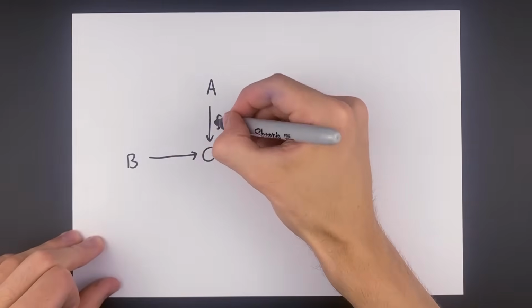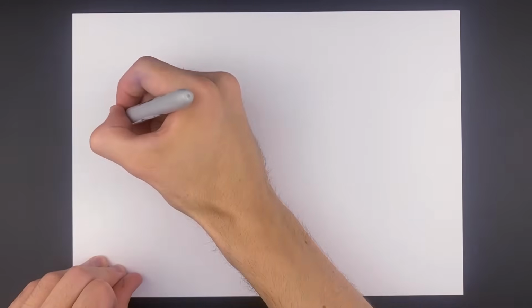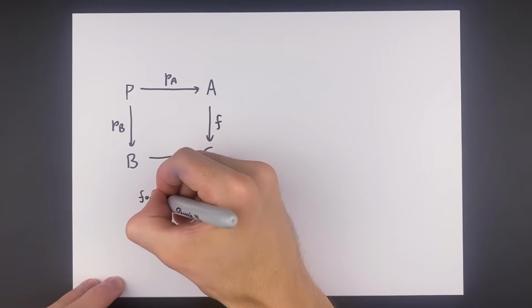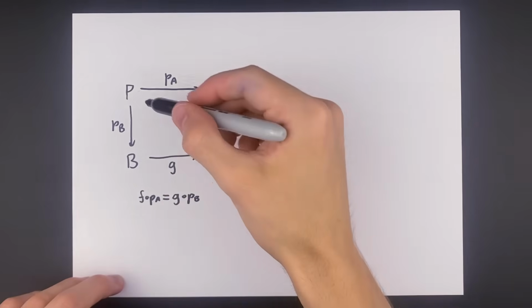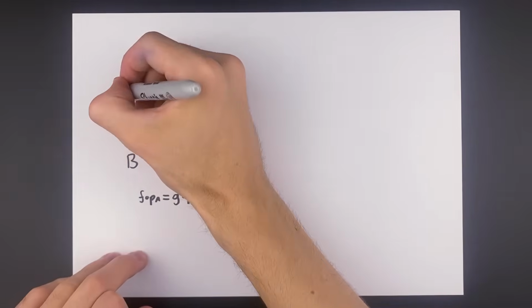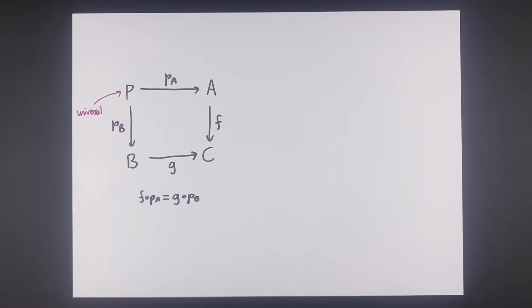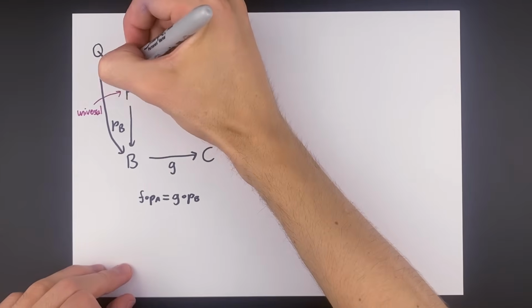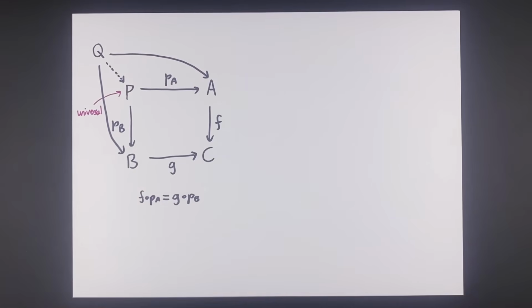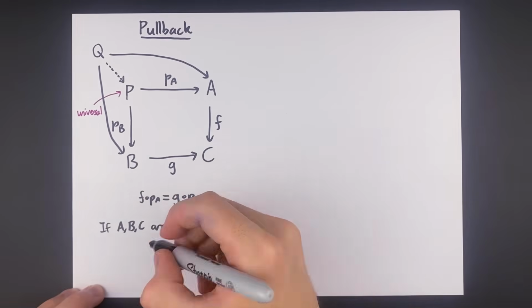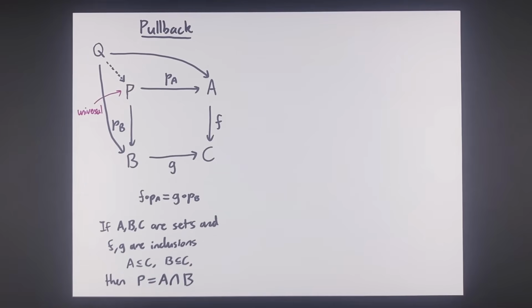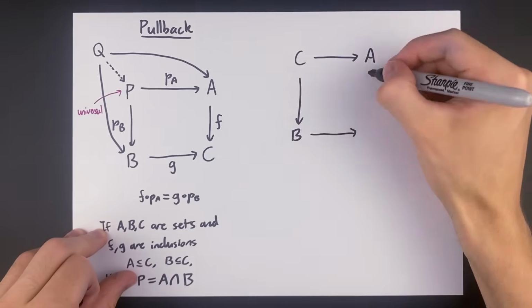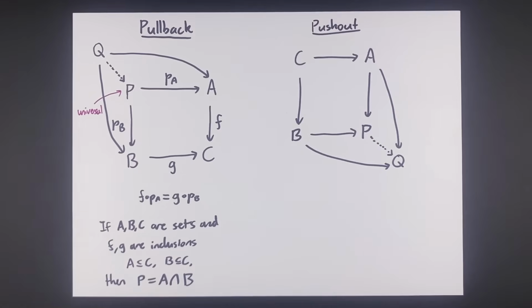For example, let's suppose that we have morphisms from A and B to another object C. Now consider an object P with morphisms to A and B, similarly to the product, but with the extra constraint that the four morphisms we end up with form a commutative square. We can then look for the universal object satisfying this property, meaning that if there is another object with morphisms to A and B making this square commute, then there is a unique map from that object to P commuting with everything. This is a different kind of universal object to the product, and it's called a pullback. If we're in the category of sets, and A and B are subsets of C, then the pullback is their intersection. Neat. There's also a dual construction you get by flipping all the morphisms, which is naturally called a pushout.